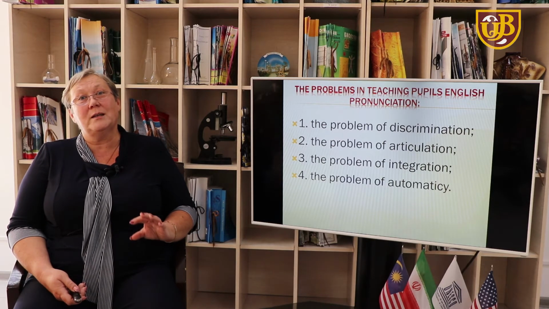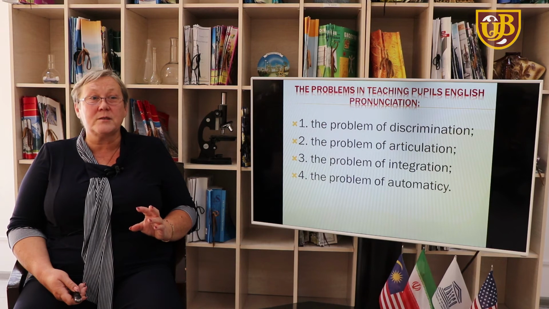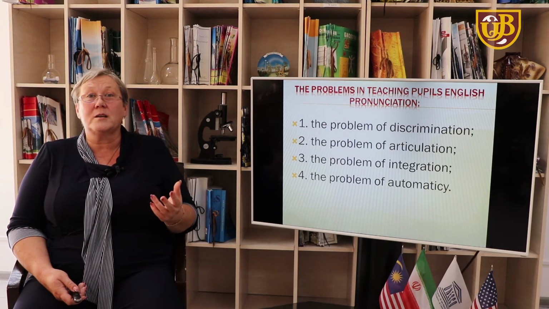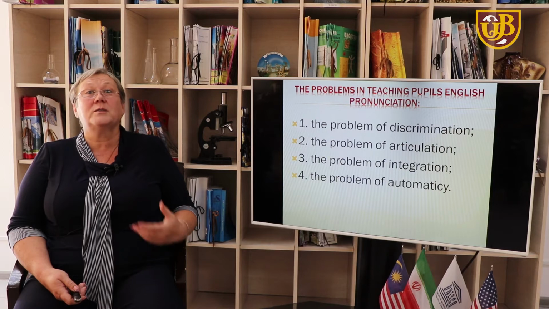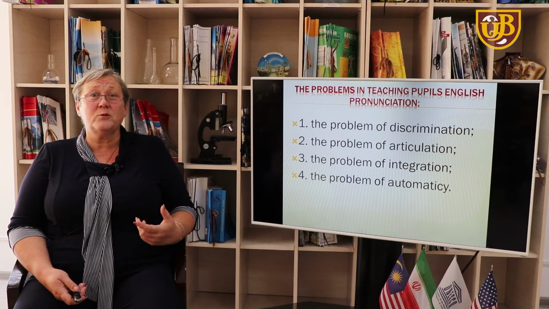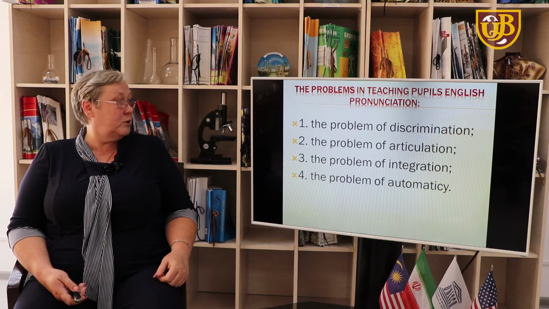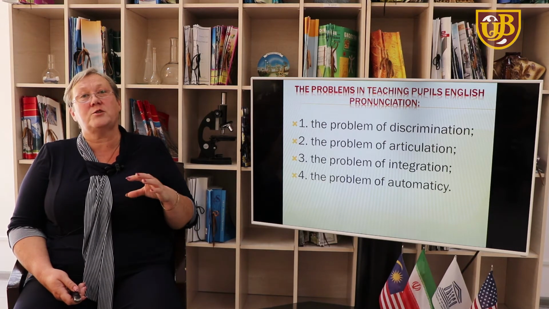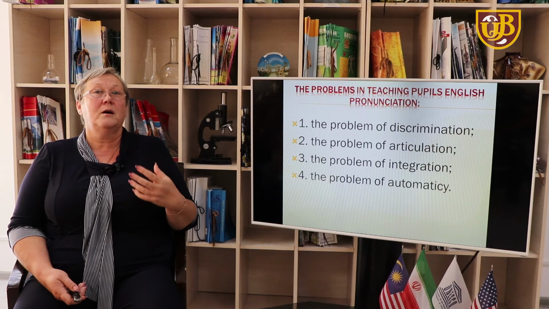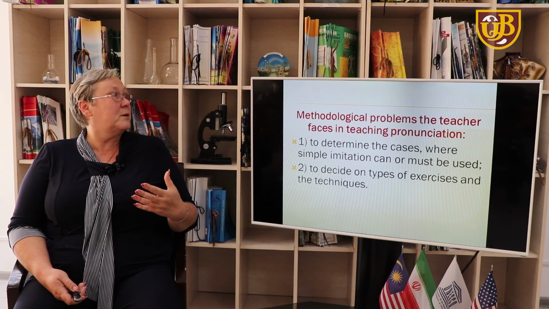If we speak, for example, an English language, there are lots of sounds that we don't have in Kazakh or Russian language. For example, sound th, the, some sounds like ng. So for the students, it's really challenging to pronounce these sounds, especially th, the, in a speech, but they need to do it because there's a big difference between the words sing and think. The problem of integration and the problem of automaticity. We need to practice students a lot in developing their correct pronunciation to become it automatic.